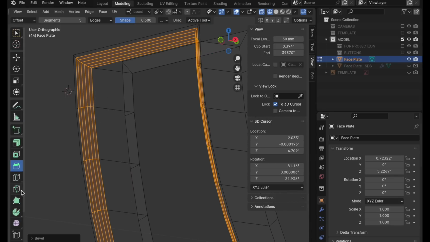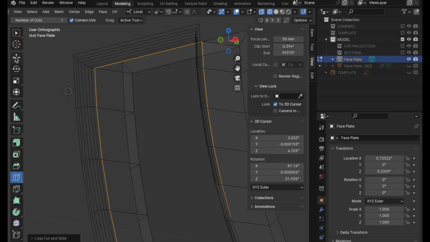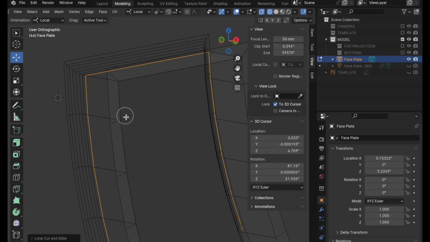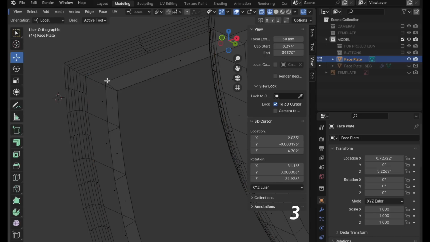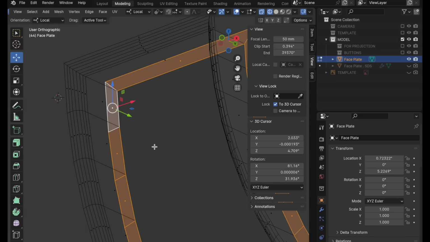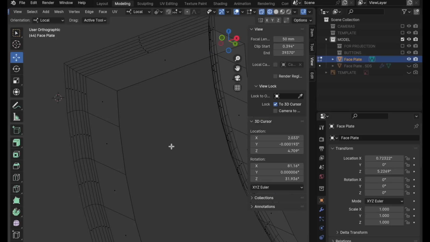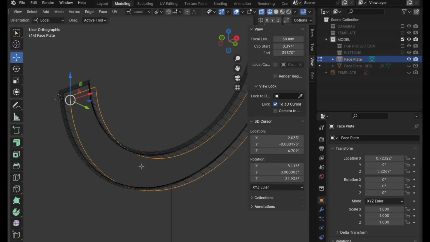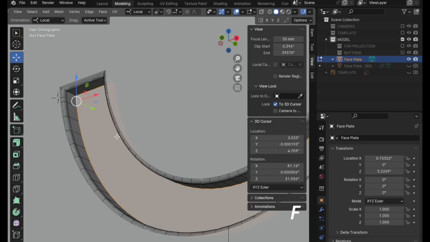Okay, there we go. Now I am going to come over and produce one loop here, and that will give me a boundary. It's a minor detail, but I'm going to go ahead and do it. Underneath, it's put a row of polygons. It's kind of like an underneath ledge. We don't need that. So let's switch back over into face mode. I just pressed the 3 key, double click, press the X key to delete those faces, and now press the 2 key to go back into edge mode. Double click this open boundary. You can see it is unfilled. Press the F key to fill that with a polygon, and there we go.